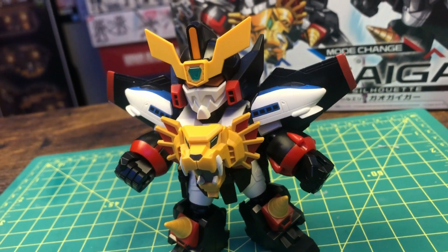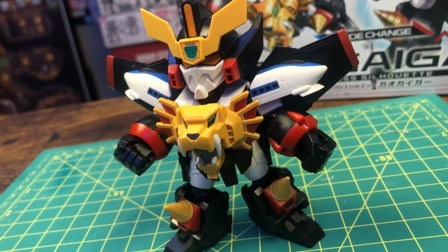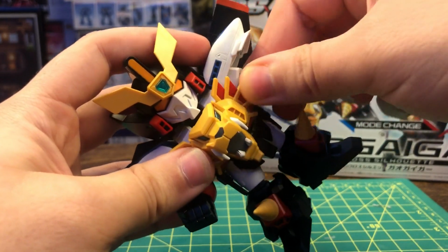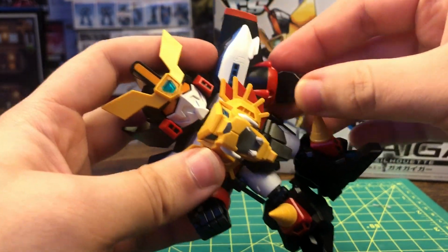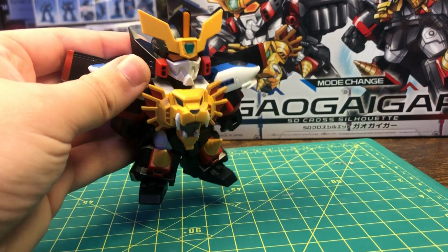I currently have it in cross silhouette mode just because I personally think it looks better, but if you want to convert it to SD mode, all you have to do is take the arms off, take out these middle joints in here for the elbows, and put the arms back on. Just make sure you do the same for the legs. So here he is in his SD mode.